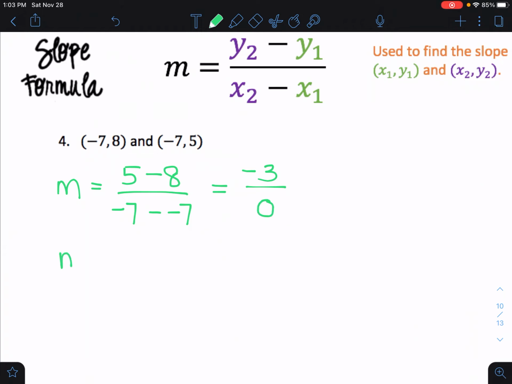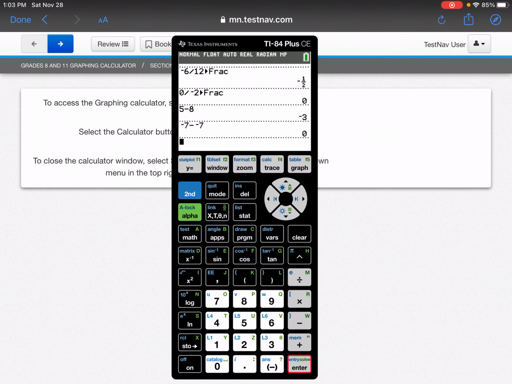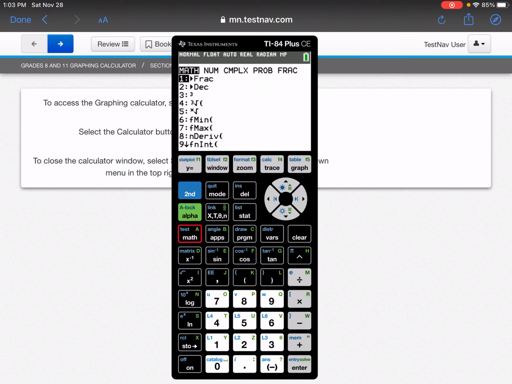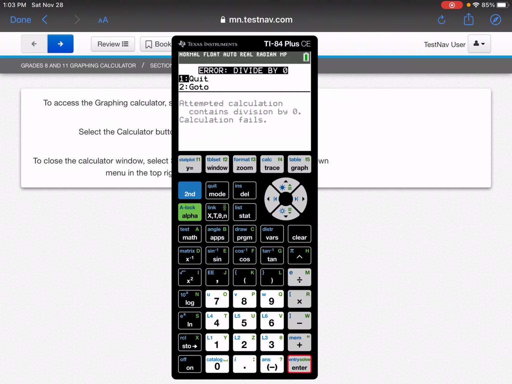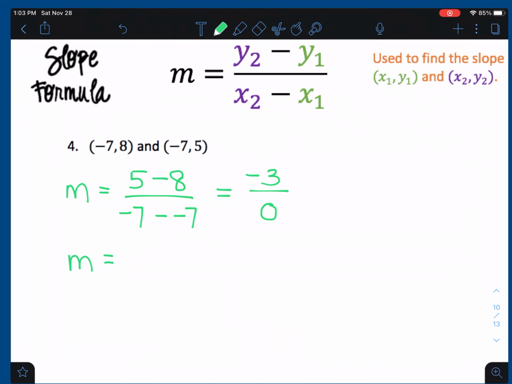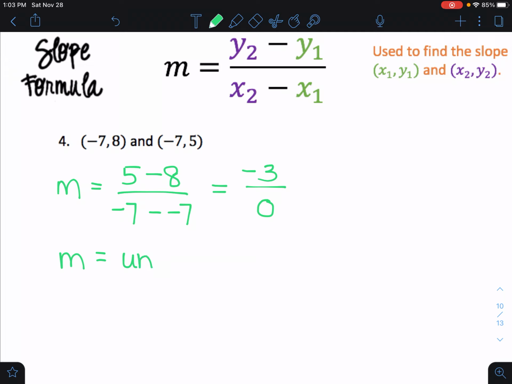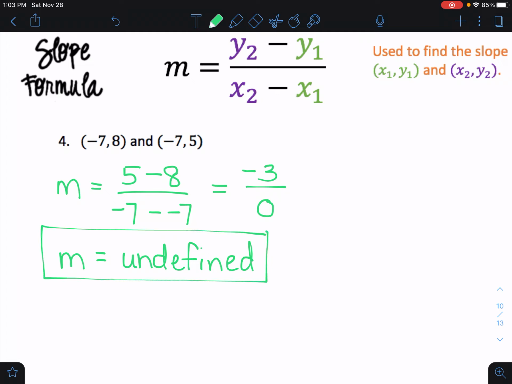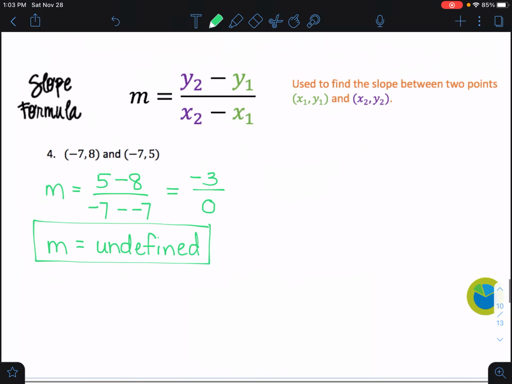Now, you always want to make sure that that's reduced, so I'm going to go -3 divided by 0. -3 divided by 0, math, enter a couple times. Now notice this is the one where you get divided by 0. That's when you get that error message. Remember, this means you're not going to write error. This is an undefined slope. So what that means, remember, is it's this kind of line. This is straight up and down, a vertical line. Okay, so undefined, this is my slope. That's what you got to write. Don't leave it like this. Okay, all right, that is it.